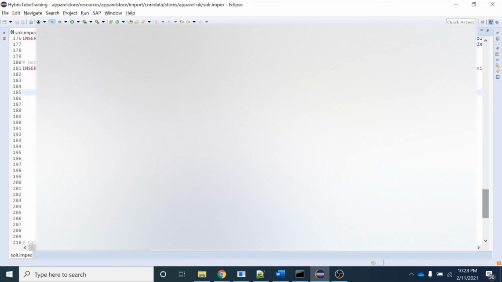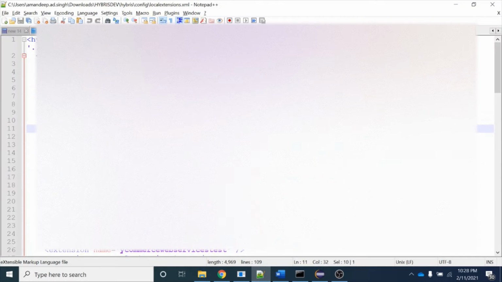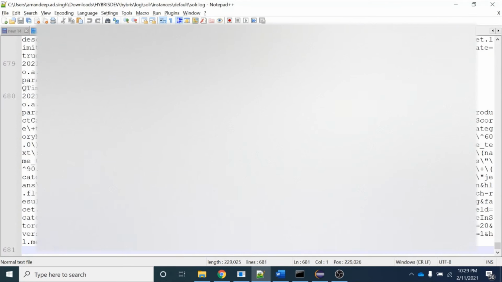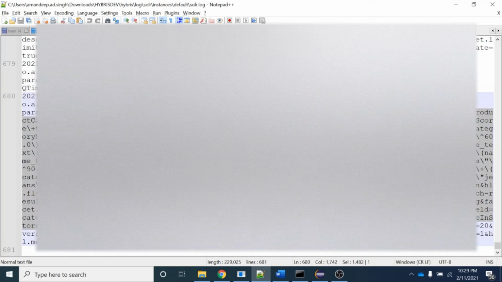So we give all these things. If I just quickly show you one sample example of Solr, this is one sample example of a Solr log. You will see this is one query we have made to Solr. Here I am telling them that you need to search for the jeans keyword.